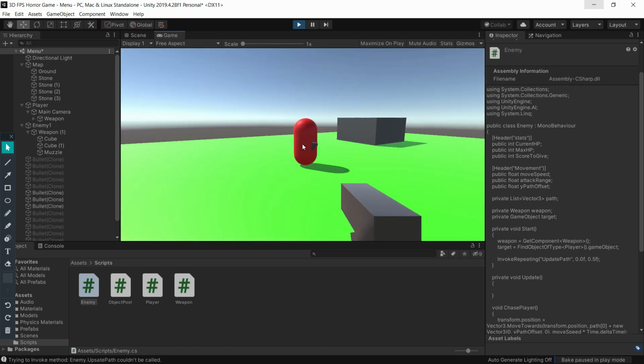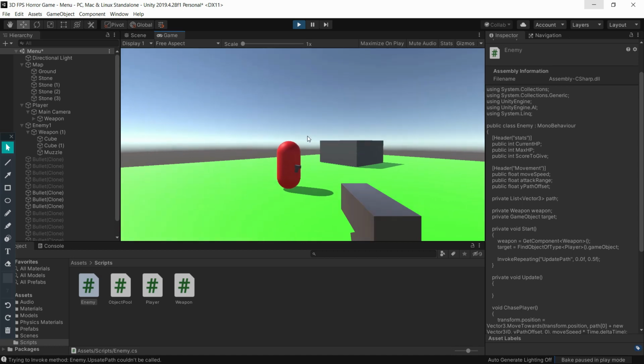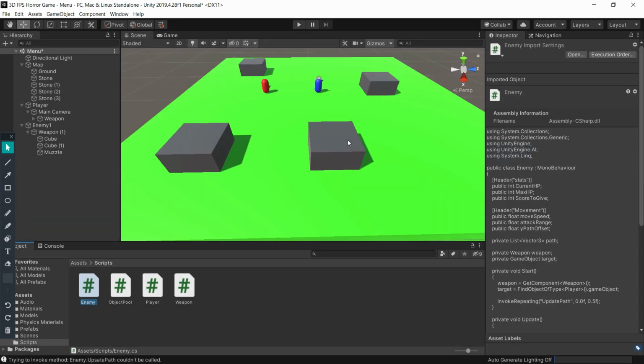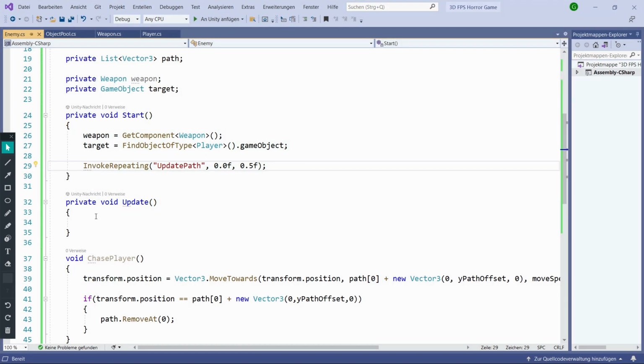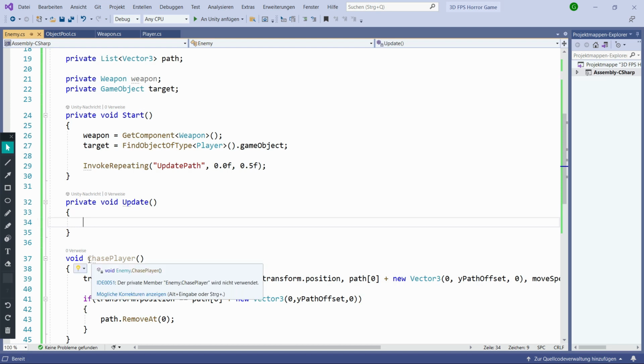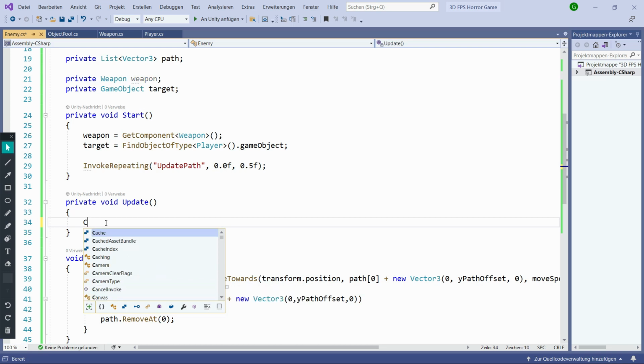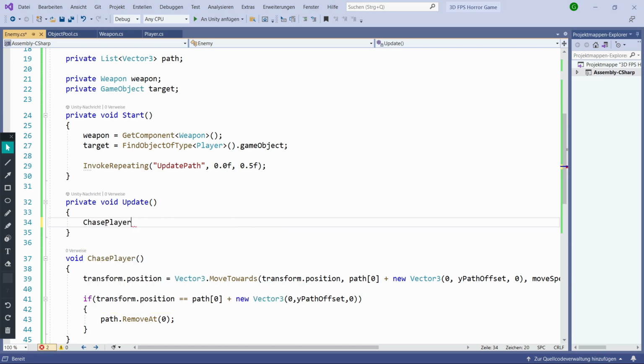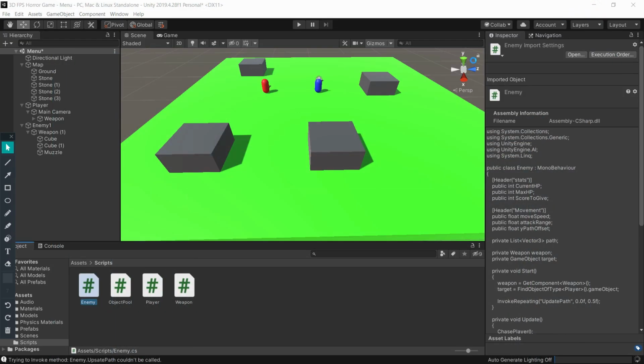Still doesn't work. The reason is that I forgot to call ChasePlayer in the update function. We need to use it in Update every frame. So here I will call ChasePlayer. Save it again. Hope this time it works.